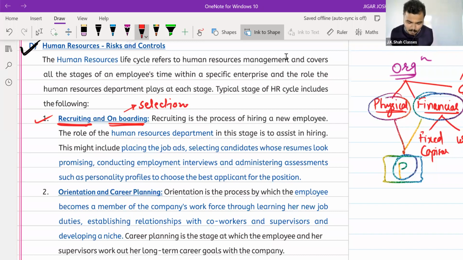Selection is a very important process, my dear chartered. Recruitment is a positive function, whereas selection is a negative function. Agree? Yes, sir. Because in recruitment, my dear child, we ask everyone to apply. But in selection, only the best candidate with the best knowledge, or from whom we can get the maximum outcome, will be selected and others will be rejected. Understood, my dear child? Please read the first paragraph very fast, very quick, please, my dear child.